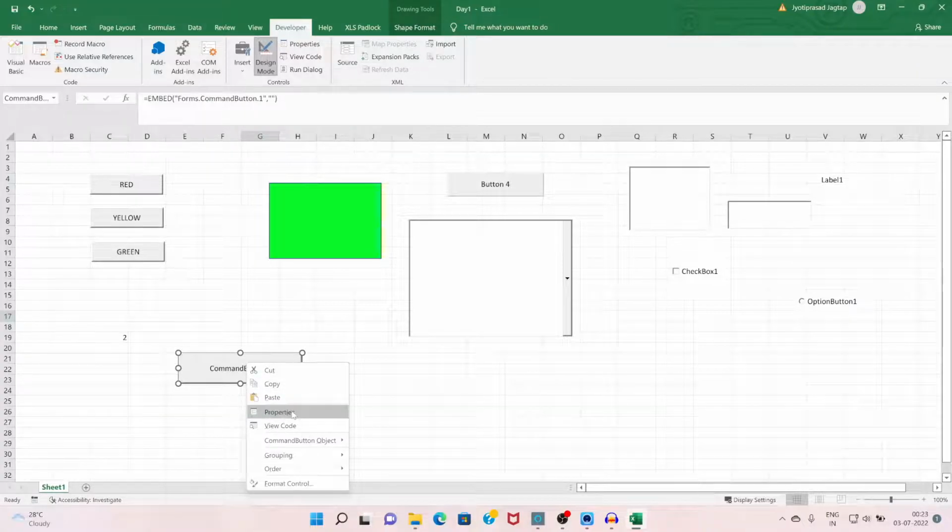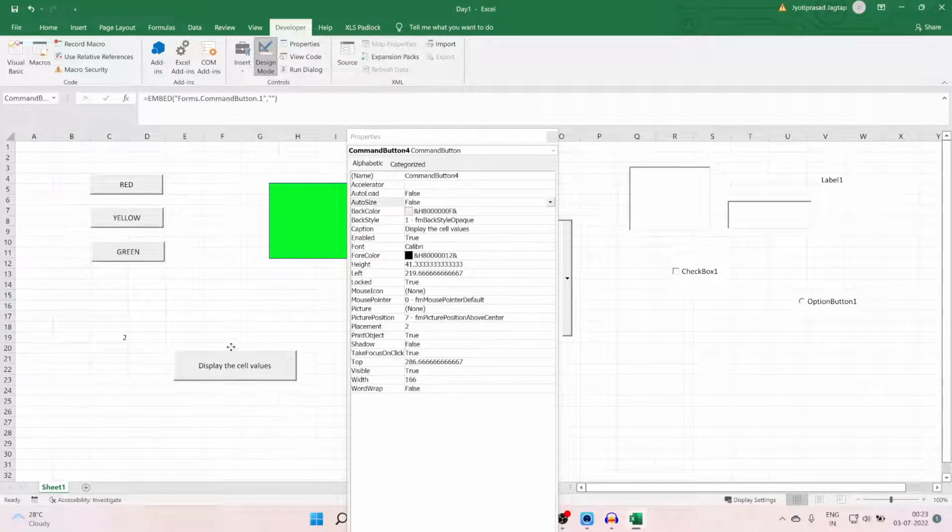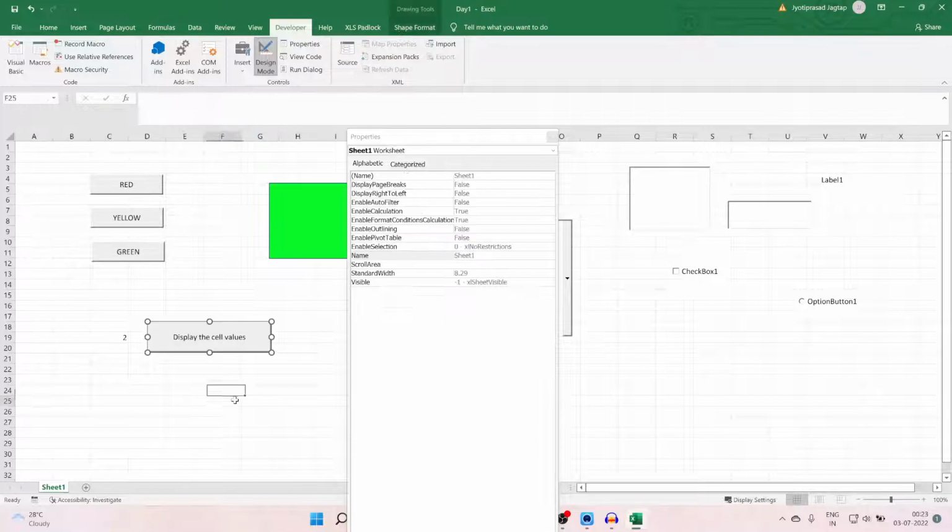Then I will open properties and set the caption to display the cell values. Which cell value? This cell value.